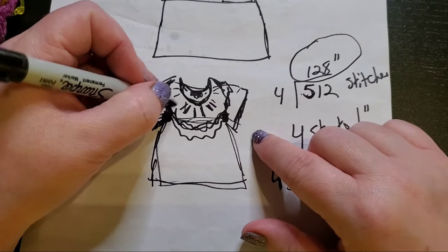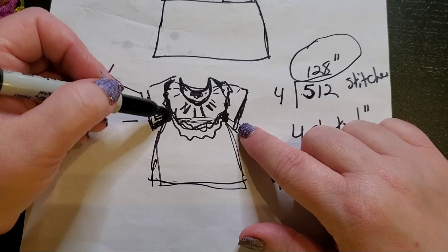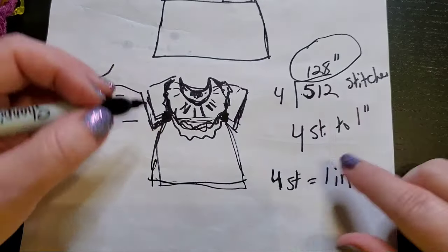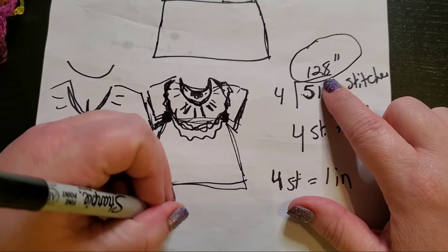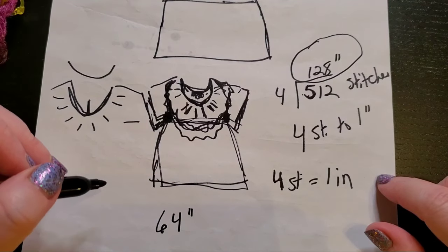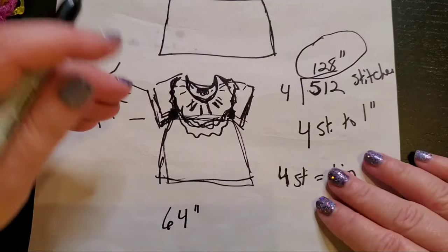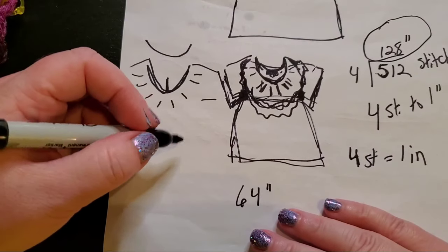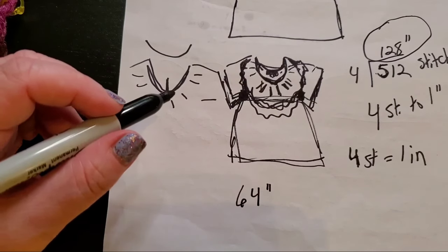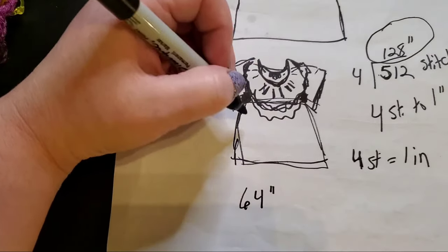So this here, and there, I would say I'm safe with almost half of it, that fabric here. So half of 128 would be 64. That is 64 inches across here. That's just one side of the top. Now the back's not going to be like that. The back, I think I'm going to have to visually improvise and determine this more once I get out here.